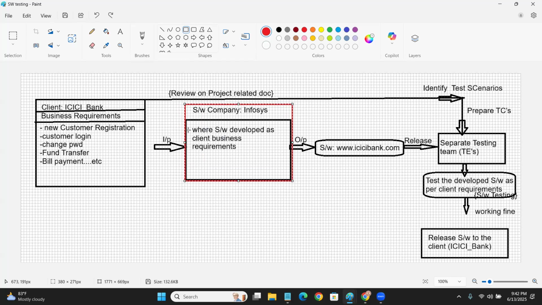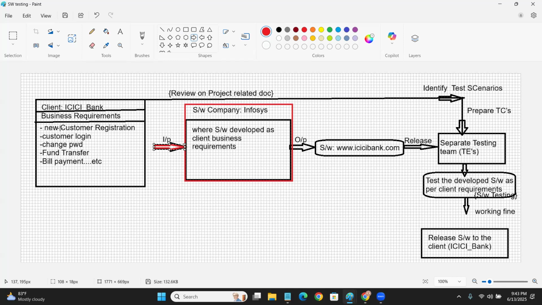So they are going to collect some inputs that are required. The inputs are nothing but the client business requirements, what type of transactions they want to perform. They have to collect the inputs. Like the client is going to say, I want to go for new customer registration, I want to go for customer login, I want to change password, I want to do fund transfer, I want to go for bill payment.